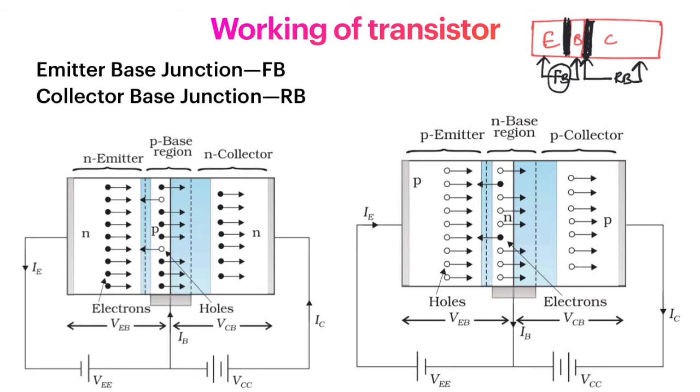Reverse bias means what? N type is connected to the positive terminal and P type is connected to the negative terminal. Now you can say that N type is at the higher potential, P type is at the lower potential. Now let's check. Yes, N type is connected to positive and P type is connected to negative. Right? So comparatively, you don't say that it's connected here. Think of the voltage difference, the potential difference compared to the P type. N type is at the higher potential that you made, that is the reverse bias you made.